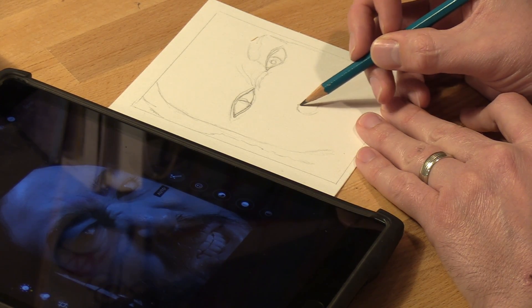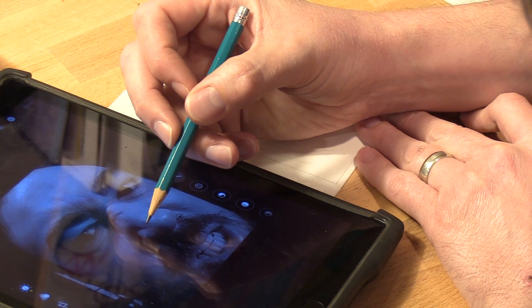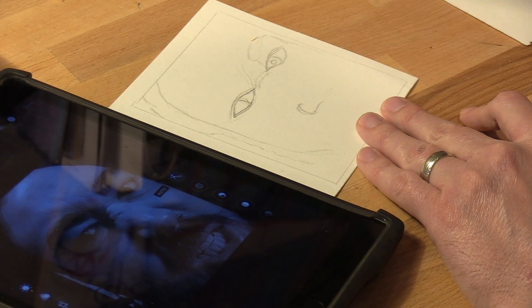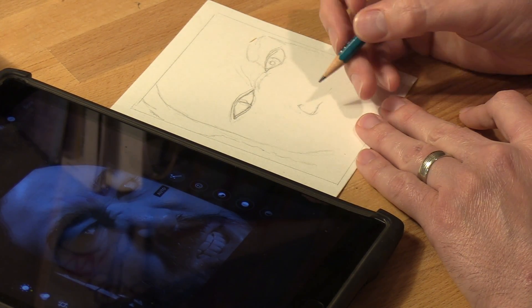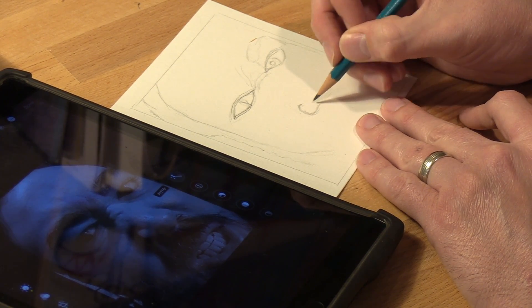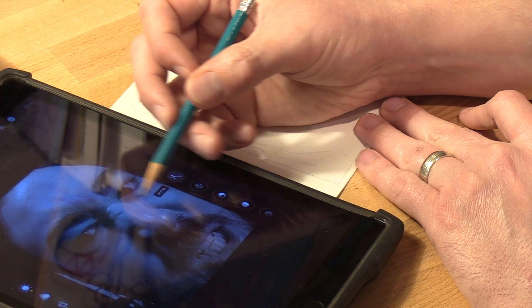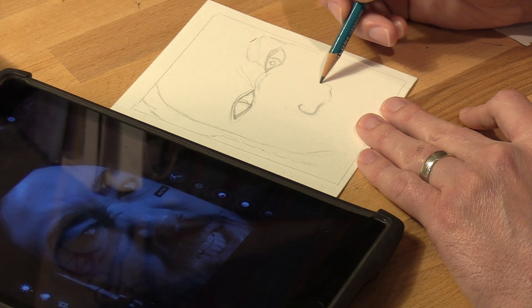Some of the things I'm looking at are where my nostril connects up into my eye and about how far over that is. Right now I'm noticing I pushed it over a little bit too far, so I'm just going to push that back. Having an eraser on hand is always good. I'm not pressing very hard — just trying my best to sketch it out. Looking again: where does that match up with the eye? It does go in a little bit. About here.